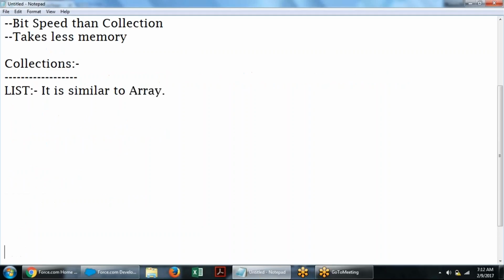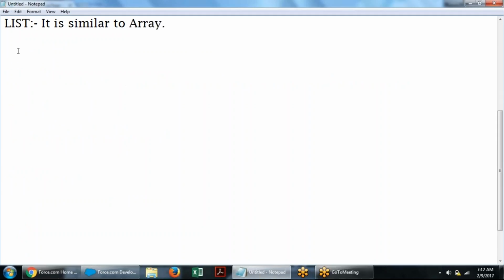Okay. So list is one interface. So out of the box we are getting the list, set and map. So these are all interfaces. So when you are creating a list type variable, you are implementing the interface concept here. So that means using the methods related to that interface, we can work with the list variable here. So we have some methods related to list. So first of all, let's see the syntax.